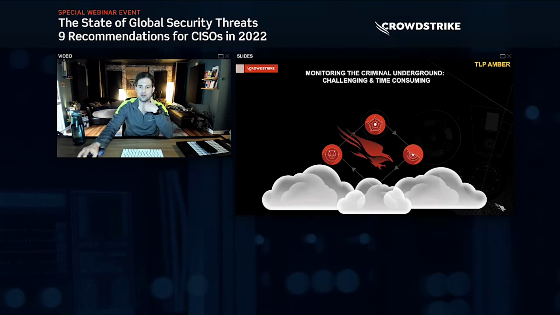Part of the challenge of monitoring the criminal underground is the complexity. Because here's the thing, we all know that criminals operate on the dark web, but if you right now, so like you, the viewer, if you right now had to go navigate the dark web and go figure out exactly where they were at and track them from place to place, would you be able to do it? Maybe, maybe not. I know I would certainly have a challenge doing it. If I did not have tools at my disposal, it would take a long time. And frankly, again, kind of like I said earlier, time is our most precious resource, right? So we need tools that allow us to save time and to do this in an efficient manner.